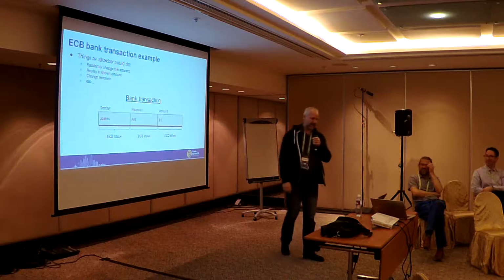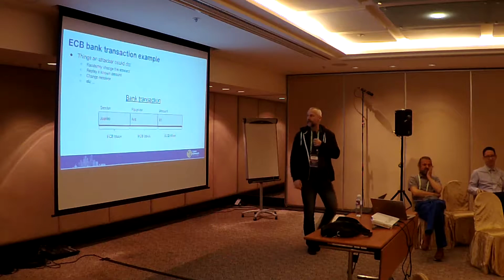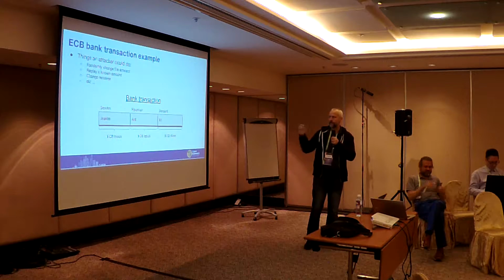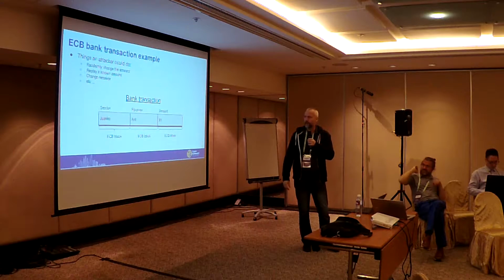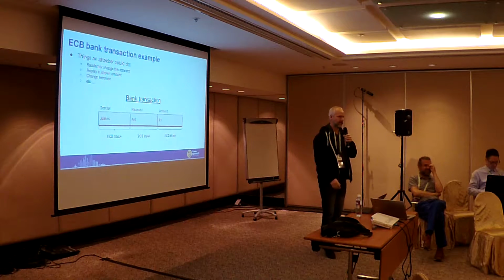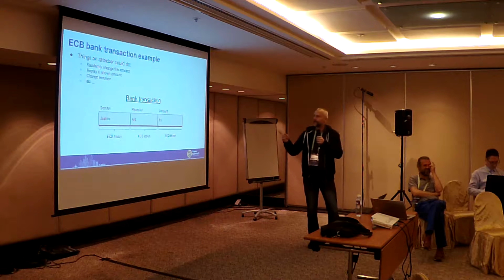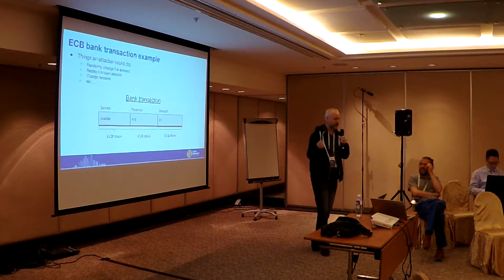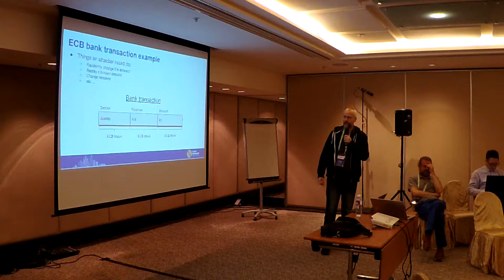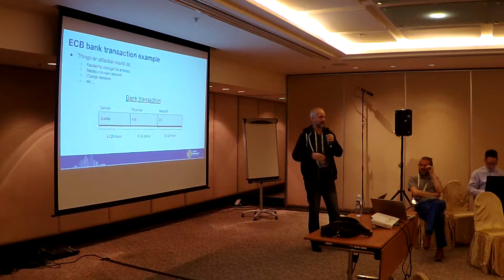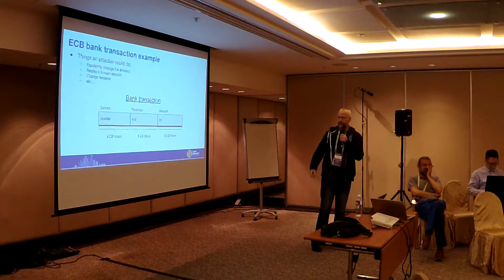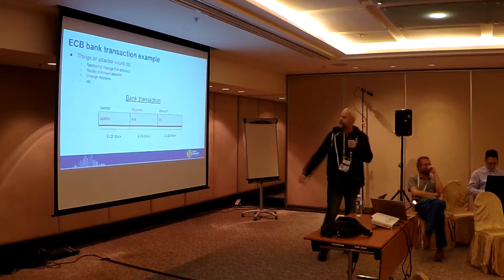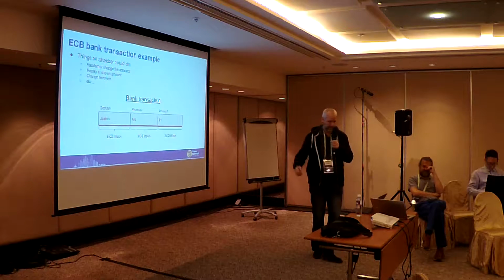So what could an attacker do, in this case a man in the middle? We have a simple bank transaction here, and this could be the format of the packet. We have a sender, receiver, and an amount. And if David were the man in the middle here, for example, we shouldn't trust him. Then he could, for example, randomly change the amount by just XORing something into the encrypted data. He could replay a packet, so you would get the same information again. He could even change the receiver, so David would end up getting all the money instead of Ard. These are the types of attacks you need to be aware of.